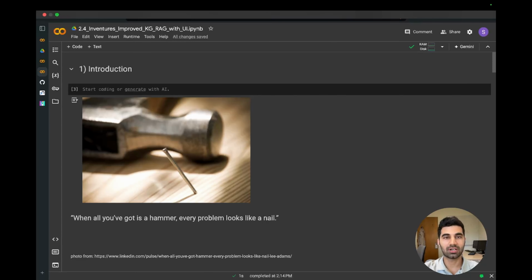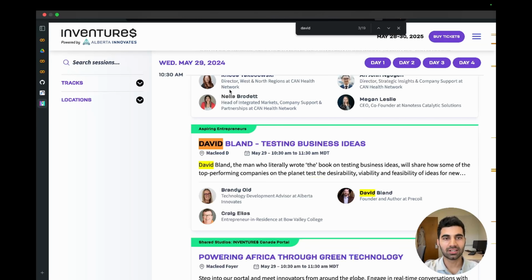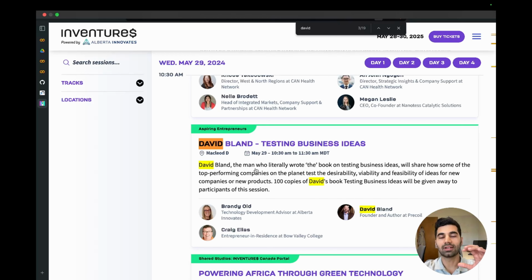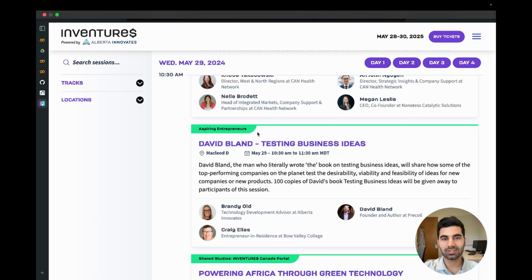At the beginning, to address the problem that we had with the previous tool that we used for generating the knowledge graph, I tried to use GPT-4 Turbo, and I was trying to prompt it in a way that it can extract the session category type and session title, and then put the session description as a property for the session node, and then create a person, which has a property of role, and a company which is related to that person. I was prompting GPT-4 Turbo to extract this information, and I thought, wait a minute, the problem is super simple, and probably using any language model for that is an overkill.